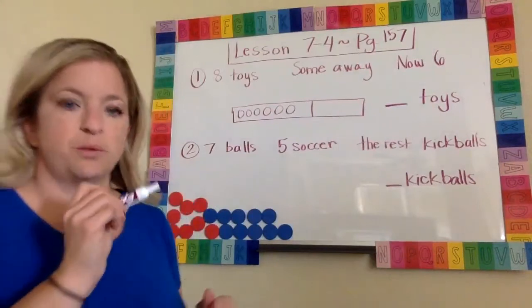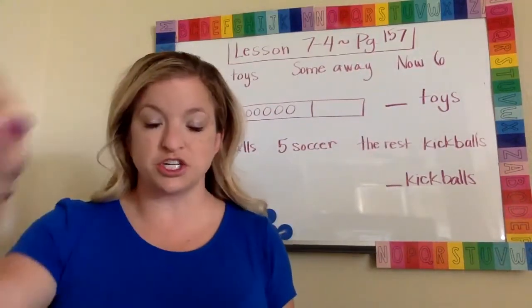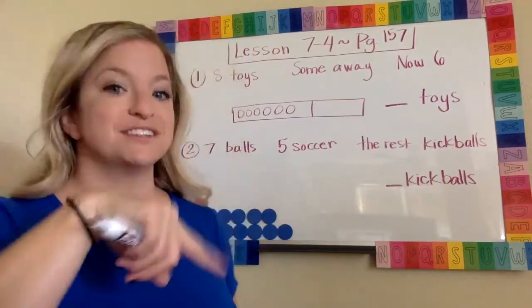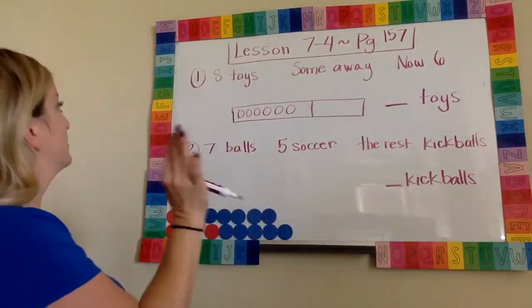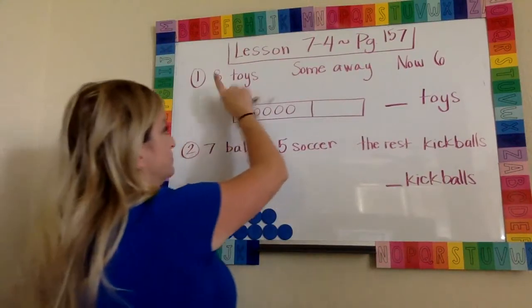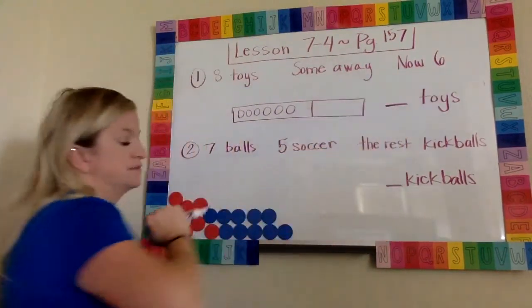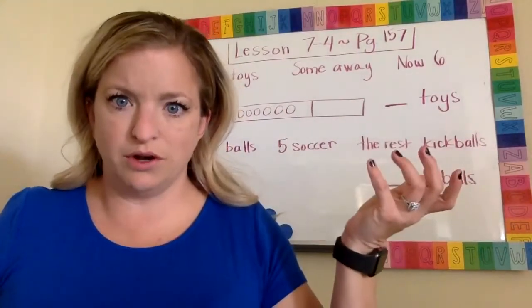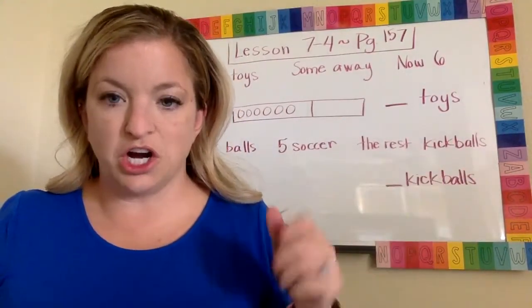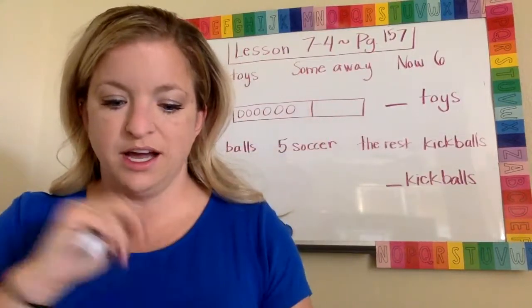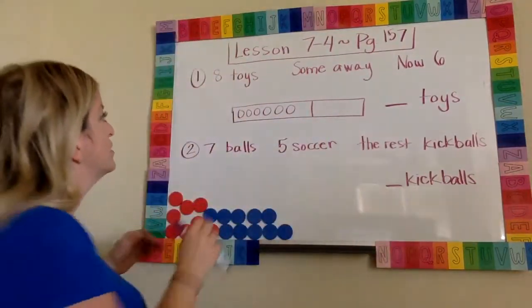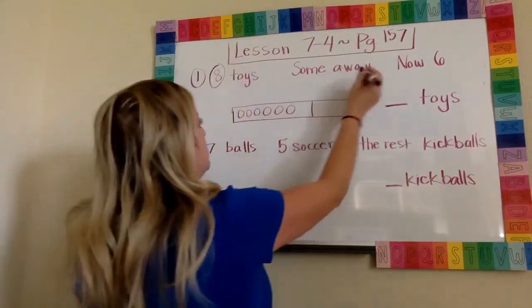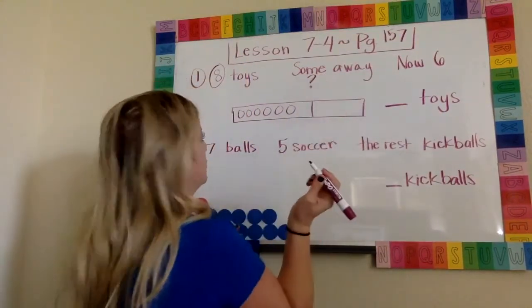All right, so what you're gonna do first is you're gonna circle the numbers. So I'm going to circle 8 and 6. Now we're gonna read it again. Greg has 8 toys. He puts some away. We don't know how much is some. Now there are 6 toys. How many toys are put away? So I wrote 8 toys. You would circle 8. Some are put away, which is the question mark, we don't know.